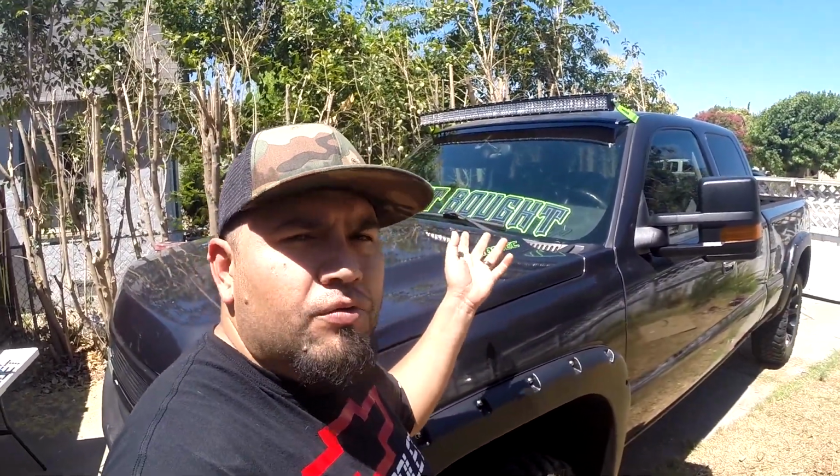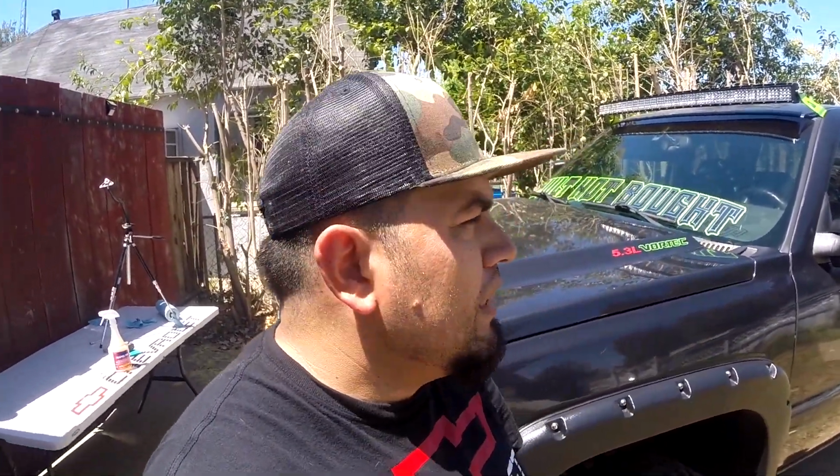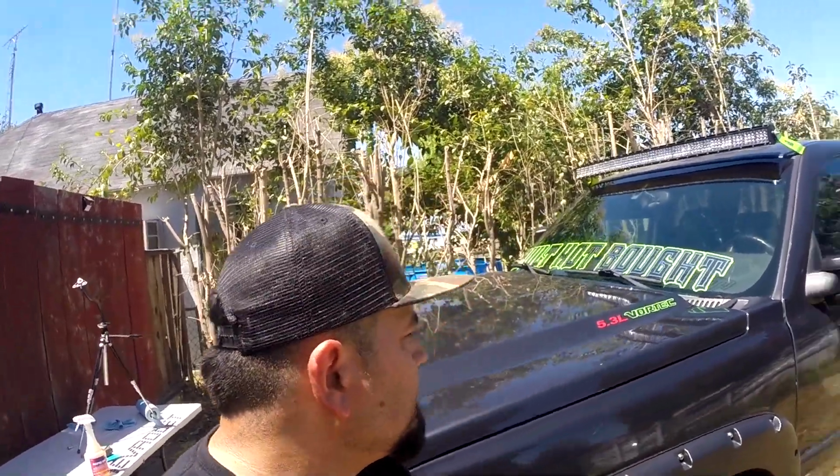But I just wanted to show you guys more than anything how you can install a decal. Originally, like I said, I wanted to do a wet application, but I'll probably do something different, and you guys can check that out. For the top and the bottom, it's the same thing. That doesn't have the backing across the whole front from edge to edge, so it'll be the exact same installation. Just measure, make sure everything's aligning on both sides, and then you're good to go.